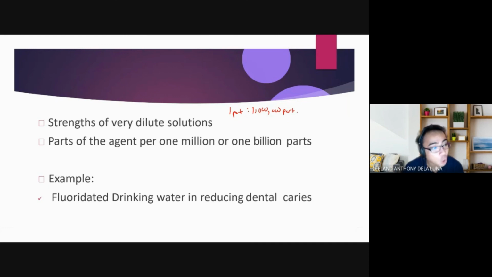Normally, class, pag mukhang chalky yung mukha ng teeth nila, that indicates, class, na-expose ang tao na yon, okay, yung ngipin nila na-expose sa too much fluorine. And normally, you can get that through your drinking water or yung toothpaste na ginagamit sa inyo pang toothbrush. Just so you know, class, iba ang fluoride requirements ng baby sa adults. Kaya huwag nyo ipang toothbrush ang Colgate na pang adult sa isang baby. Lalo pag developing pa lang ngipin nila.